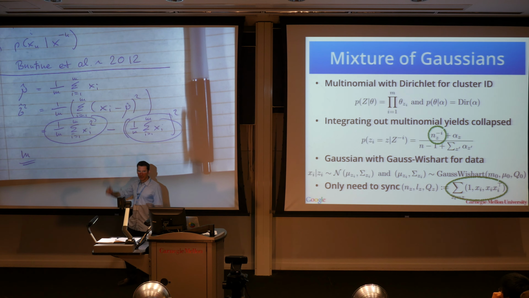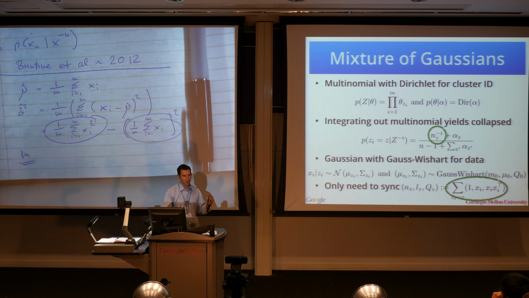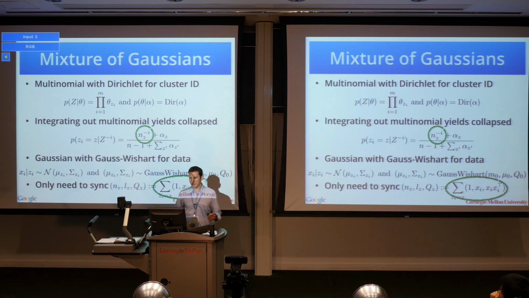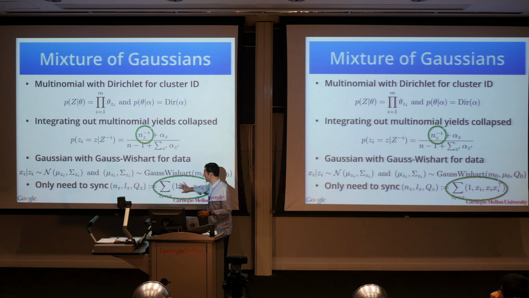Next week, Anima Anandkumar is going to push this a lot further when she talks about spectral methods. Basically, you can find such algebraic conditions for way more exciting and sophisticated models, and she'll give a great lecture about that. Okay, but here we'll just play dumb and we'll just use variances and means. But basically, what it means again is we only really need to synchronize a very, very simple thing, and I don't have to know about any specific document or any specific cluster what it does. I just need to actually keep things in sync.